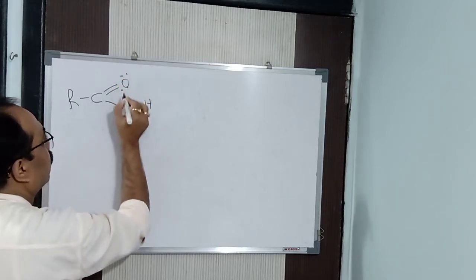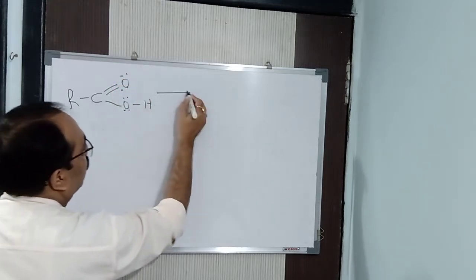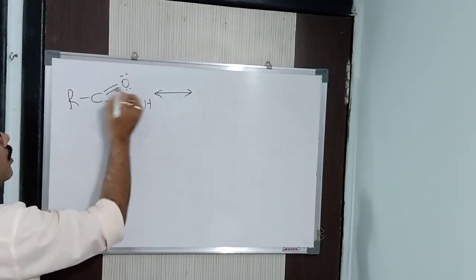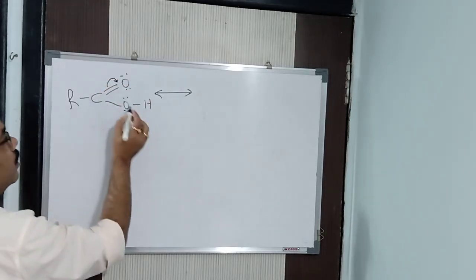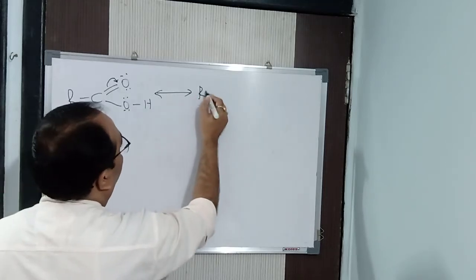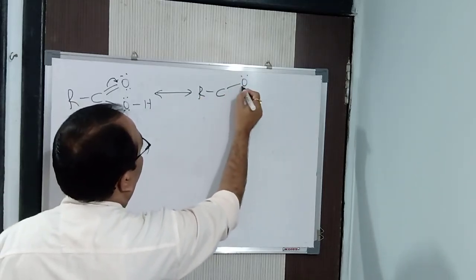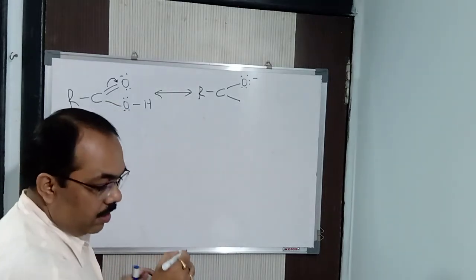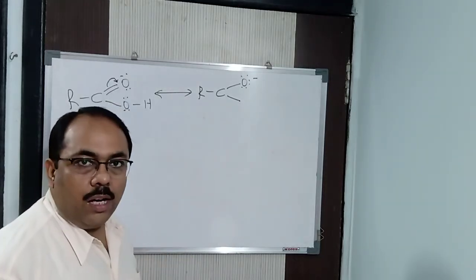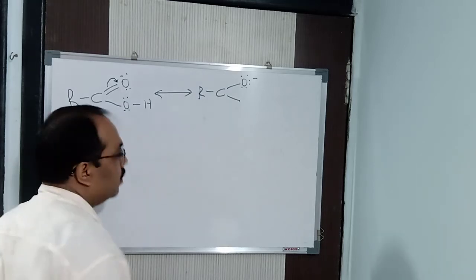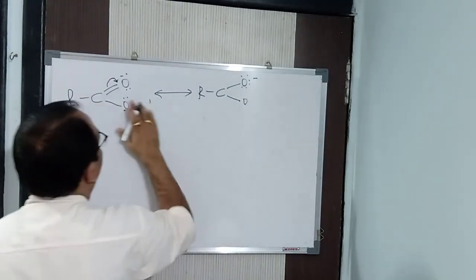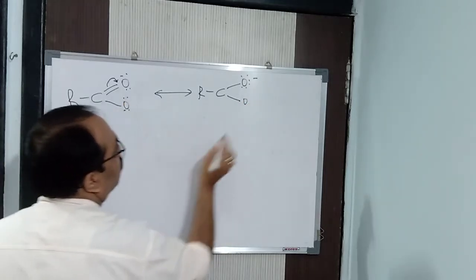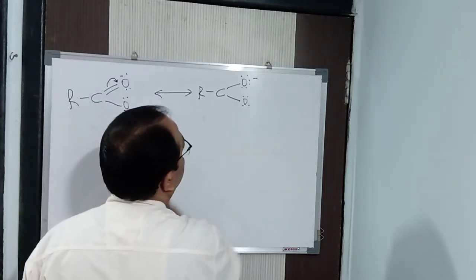RCOOH. Clear? So what it will be? That is what is studied here. This pair of electron will come here. Alright? And what I am going to get? RCO minus, and here it will be what? Let me remove this because I need to compare the carboxylate only. So let me compare this only. So it will be what? This. We can say that.